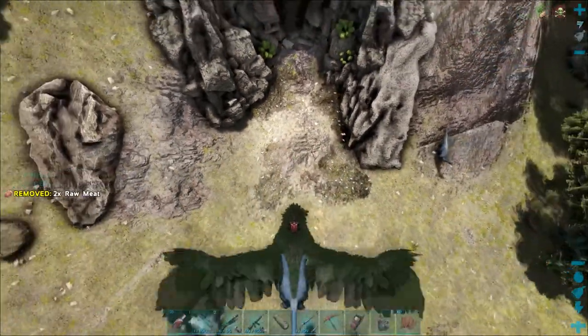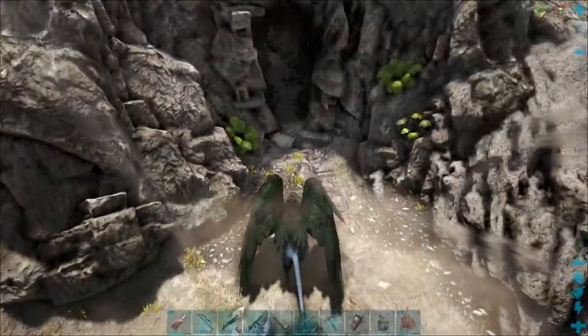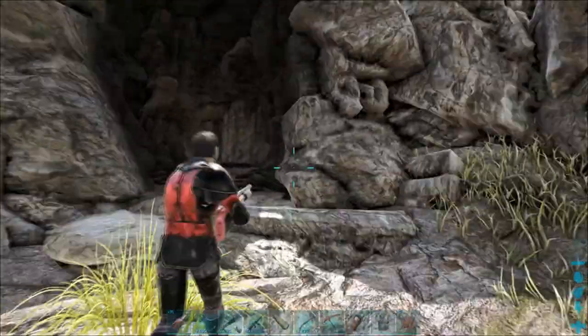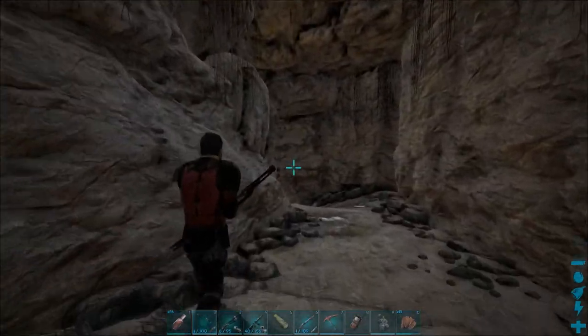Okay, well then, just back it up and then... There we go, good job. Alright. Stay here, buddy. You're my best griffin. I don't want to lose you out here. Alright, we're gonna do this one. Okay, this looks a little bit better.